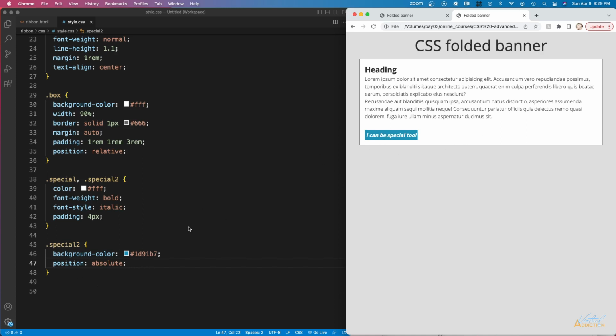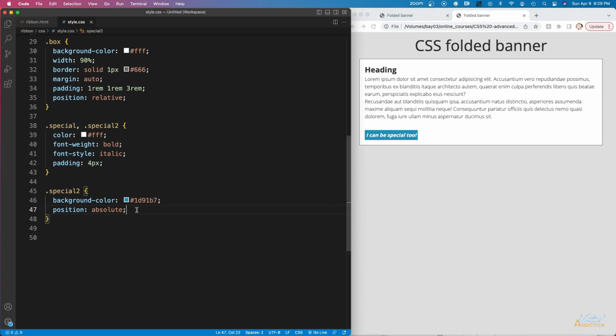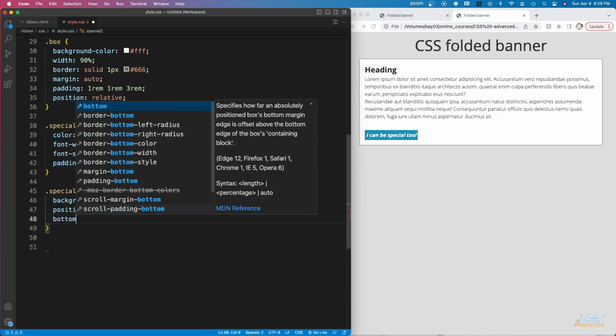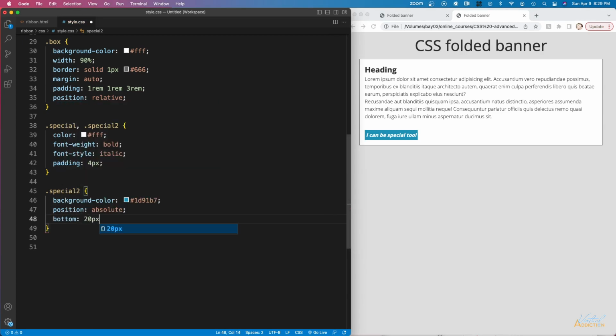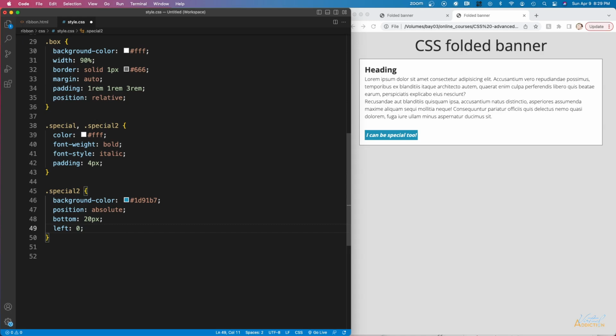Let's continue on to make the folded banner. In order to do this, I'm going to want to position this element. So I'm going to use a position of bottom, and we'll specify 20 pixels from the bottom. I'm also going to set the left value to 0. In addition to that, I'm going to want to set some margin.